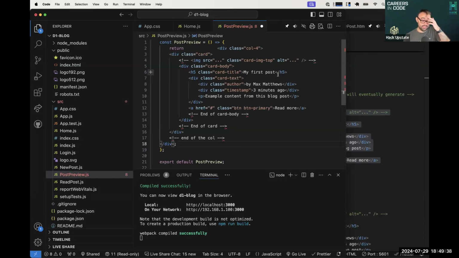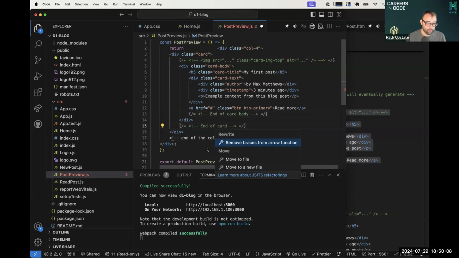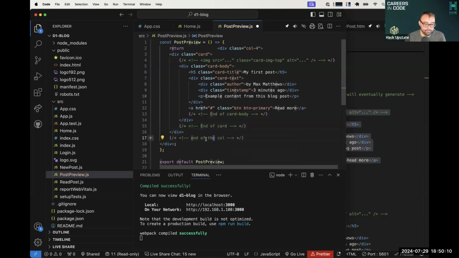and we got problems. 99 problems and React's got a whole lot of them. All right, what's the first one? First one that we notice is React hates HTML comments. It likes all comments to be JavaScript comments instead. So those are usually easier to fix by hand. I'm going to click on that line and just hit Command slash. And that's going to put it in a JavaScript comment for me and make React happy. So I'm going to do that for each one of my comments.